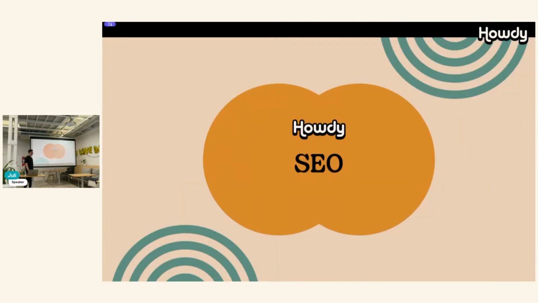So I don't know if you've heard, but SEO is pretty much one of the buzzwords in the web industry, right? SEO is everything currently. If you're a web developer, if you're a front-end developer, you most definitely have heard about SEO. And you might have a boss that comes to you and says, hey, we need to optimize for SEO, we need to have a really good site for SEO. And if you had the same struggles as me at first, you don't really know what SEO is and how you can improve it and what it's all about. So we're going to have a quick overview about this.